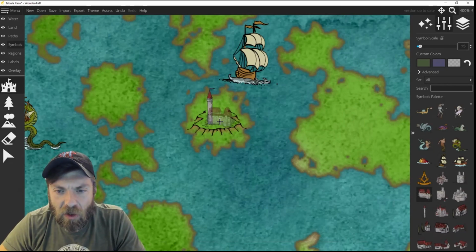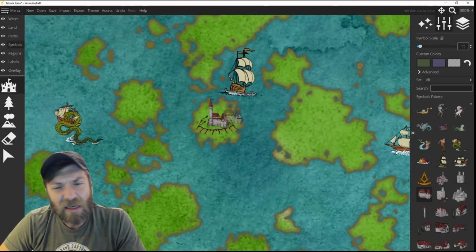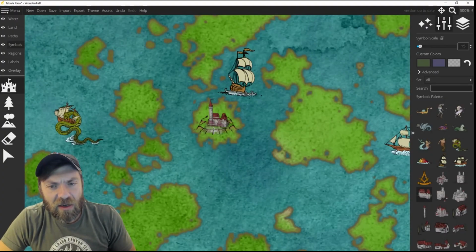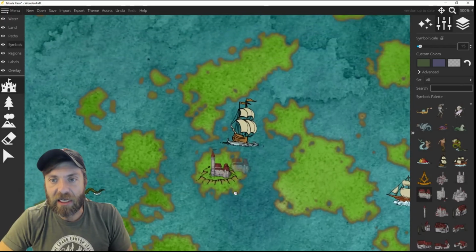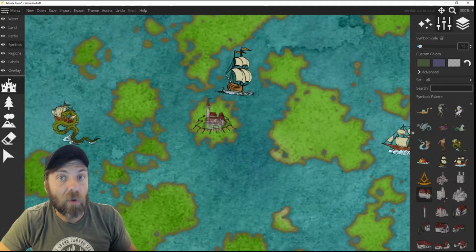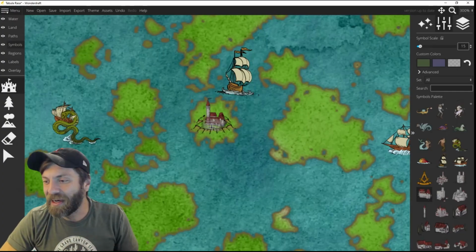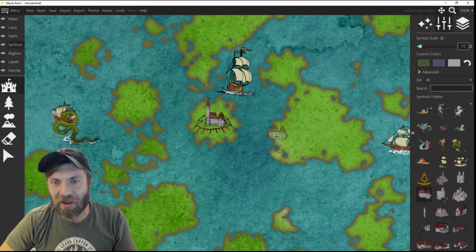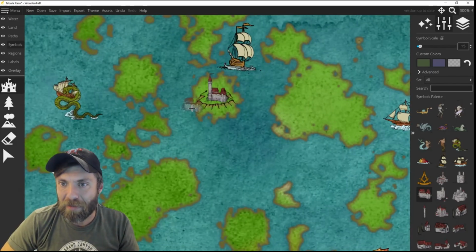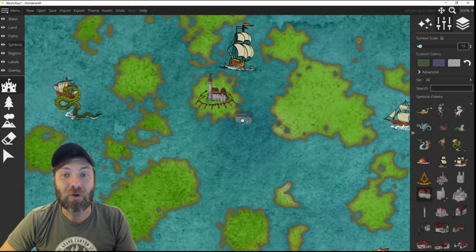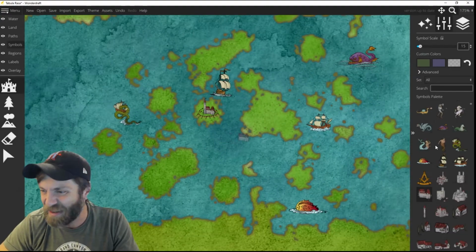I'm gonna put this here. Does this merge or go behind well? Oh, yes, it does. Okay. So I'm just making a little island here with maybe this is a lighthouse, maybe it's a monastery, or maybe it's filled with people dedicated to the lighthouse and the idea of like, hey, you've begun the crossing. Here is a waypoint for you to rest and get respite and succor. I'm throwing a lot of stuff just down on this map today. Instead of making a super cohesive encounter type map, I'm trying to just get a bunch of different story ideas on here. I'm sure I won't even finish this thing today. No idea how long this video is going to end up being.